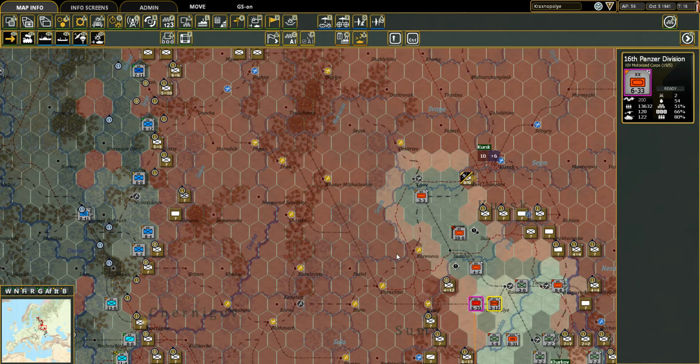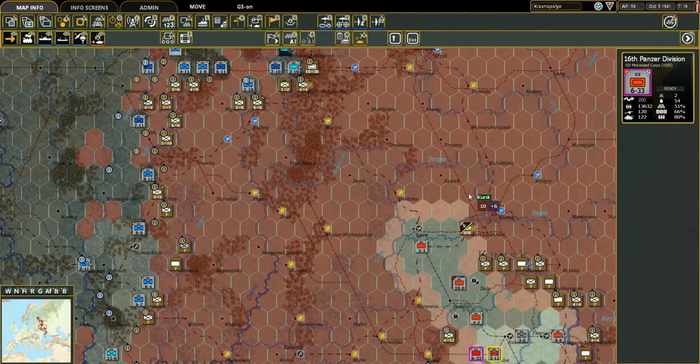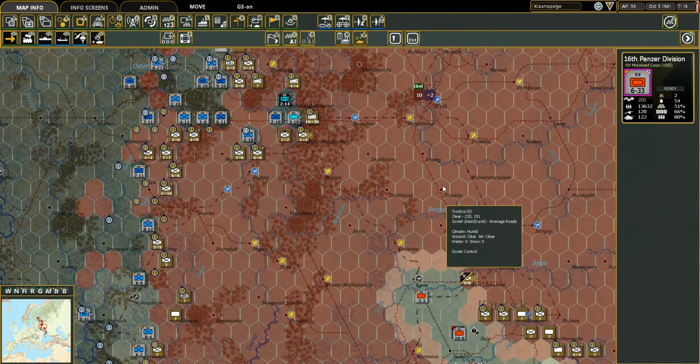One other thing that I could do, yeah, there's also no actual road here. Although, how much is the movement on road? That's 2. So if I go here, 9, 7, 7, 5, probably 2, 0. So I can get either then to Trasna, which is a lot further.